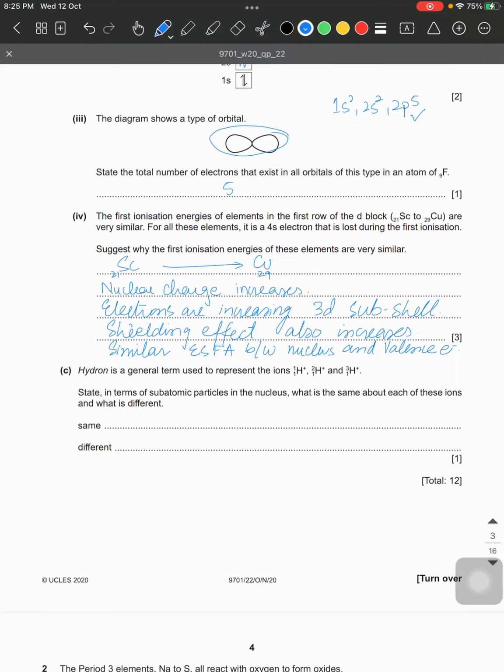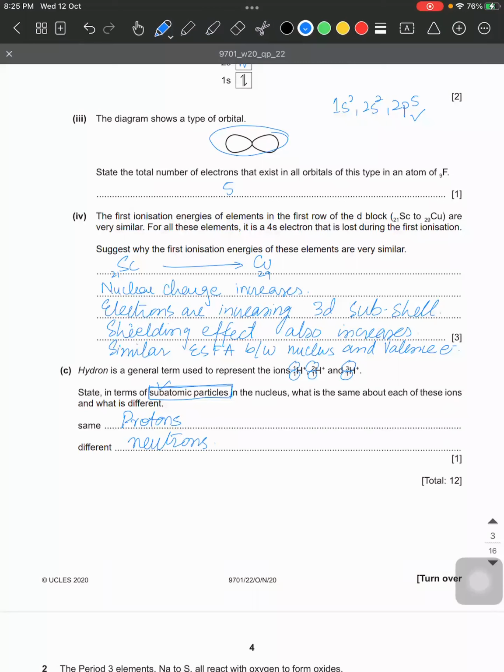You can say that they all have the same proton number. So proton number is actually connected with protons. So you can say that same protons, right? And if you talk about different, you can see in all of these, we have different mass number, and definitely proton is same for all of them. Definitely the thing which is changing over here is neutrons. So you can say that neutrons are changing, right? So you need to remember this.